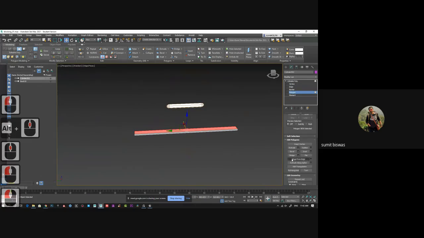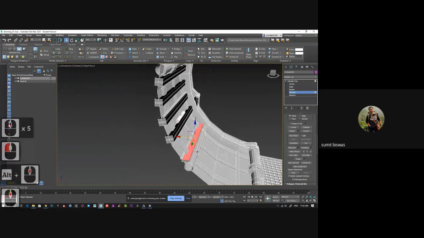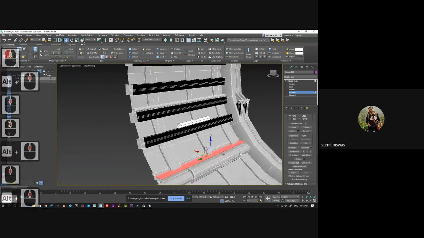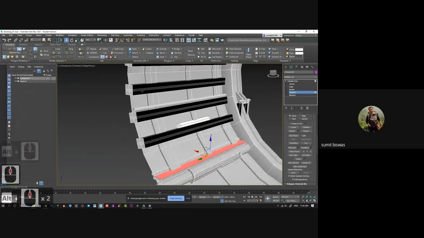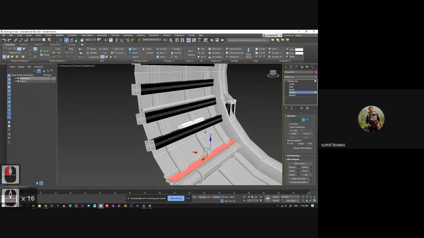Polygon mode, and we'll unhide everything. Anything you hide in polygon mode you cannot unhide otherwise, you have to go to polygon mode. I'll just fix one of them and replace it. That will be the easiest way to do it, instead of fixing things again and again manually.